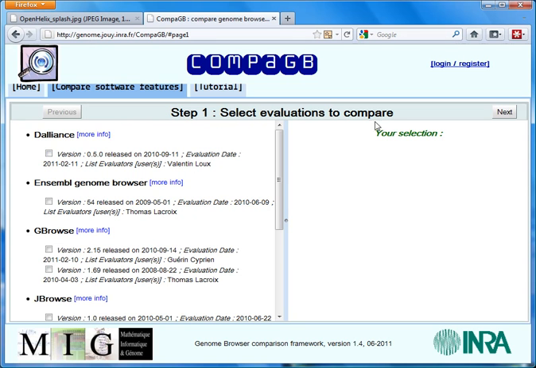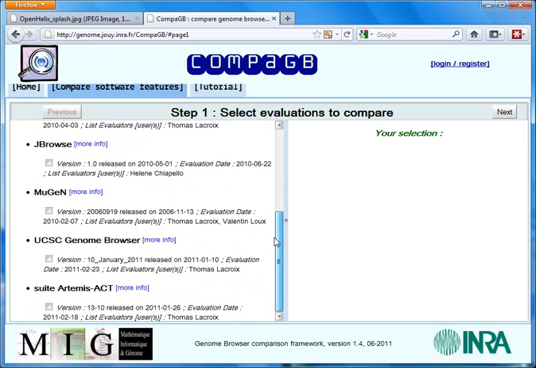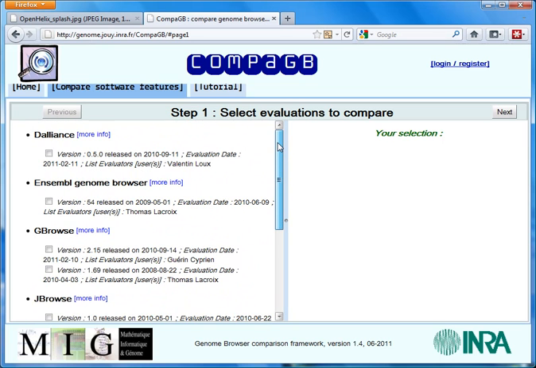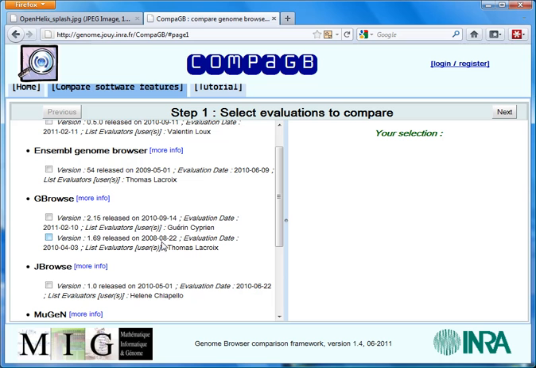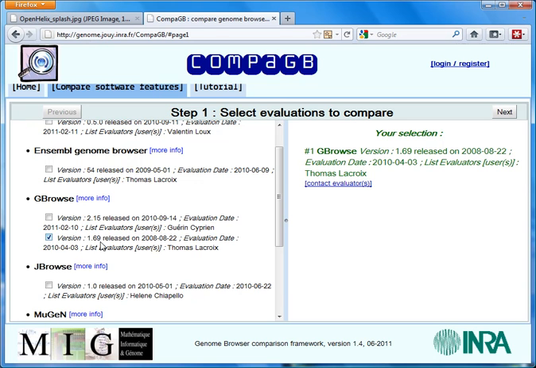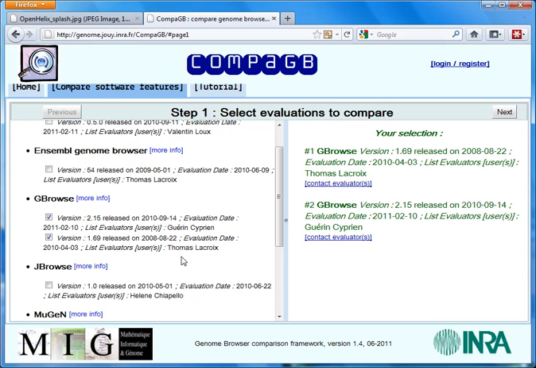So the first thing that you have to do is select the genome browsers that you want to compare. Now at this time it's kind of a limited set of browsers, as you can see, but they can add more over time, and other people can add more as well. And what you might want to do, you might want to be making a comparison between a couple of different versions of software in this case. So here there's a version of gbrowse, the 1.69, that is still widely in use, and there's also the version 2s which have been appearing, and so those are both available at this time widely. And then after you've made your selections, they appear here.